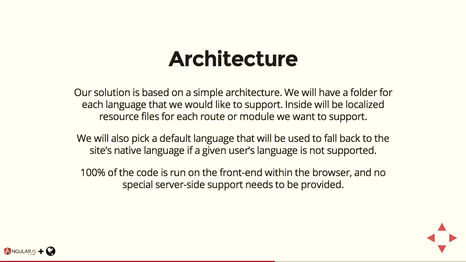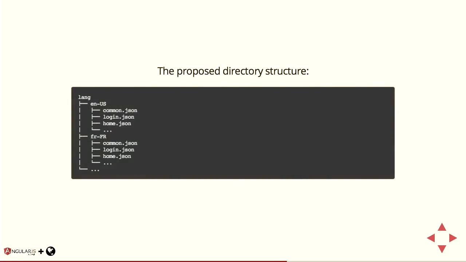So they basically use 100 of those 10,000 strings, and you've loaded 2 megs for nothing. So we're going to split them up based on the route or the module, depending on your preference, that you've broken your Angular app into. And then we're going to put all these split up files into a folder, and the folder will be the locale that you want to support. It'll be the language tags. So you'll have en-US, fr-FR, ja-JP, depending on the languages you support.